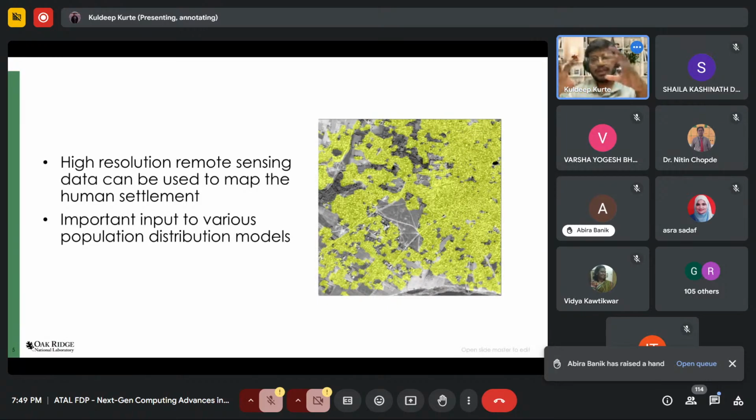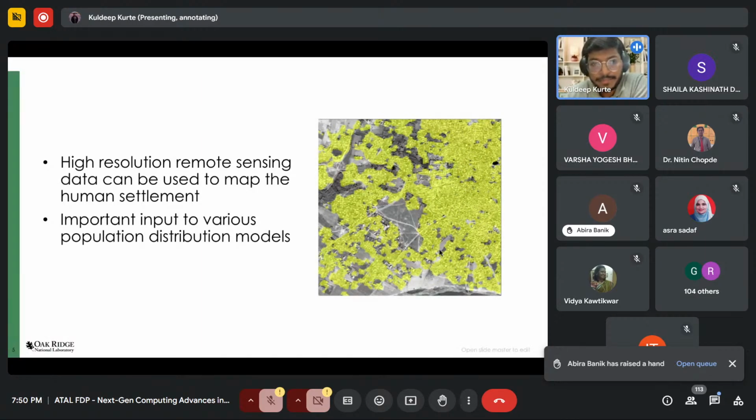And that is just one image. There are several thousands of images that we need to process if you want to process that specific country that we worked on. So that is the amount of data that we are talking about here. And again, that justifies why we need high performance computing systems.